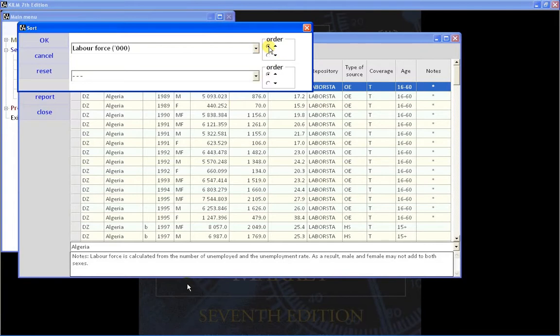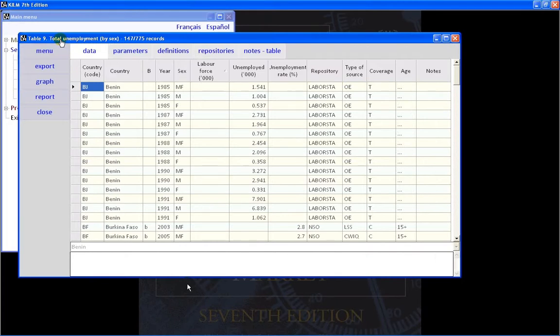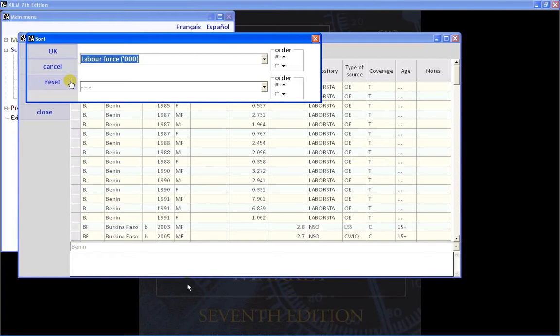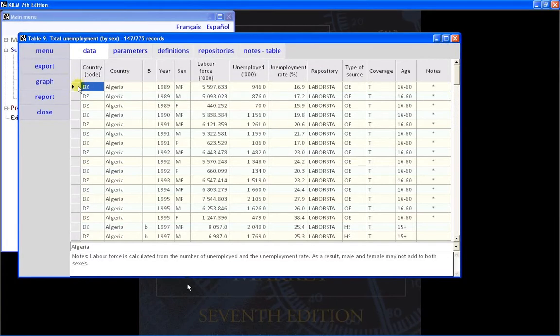Please note that when a selection was made from the drop-down list, another drop-down list was added. You can sort on up to 6 columns. To return to the grid without applying your changes, click the Cancel button. To redisplay the grid with the sort you've defined, click the OK button. To remove your custom sort, reopen the Sort form and click the Reset button. The default sort order is country, year, and sex, but may include other variables such as age group.